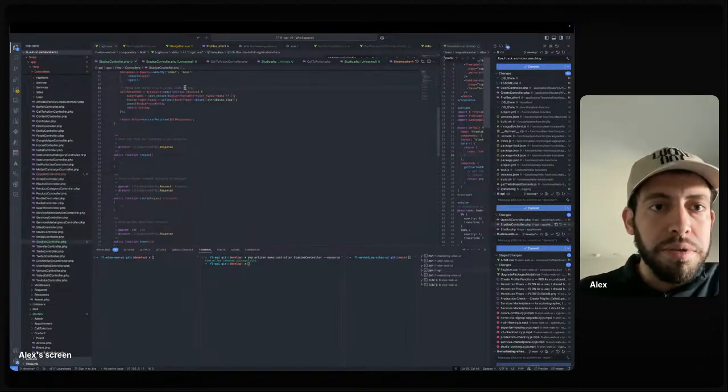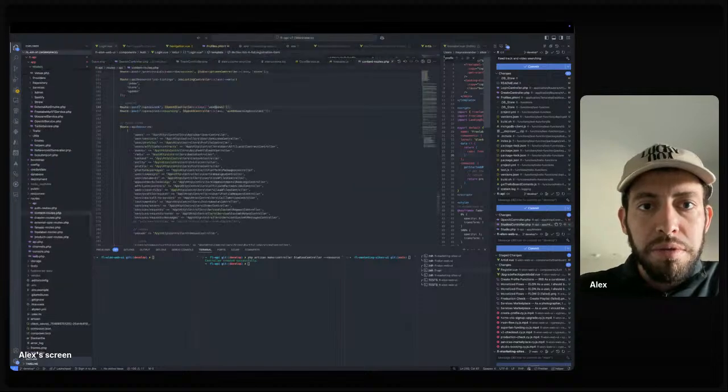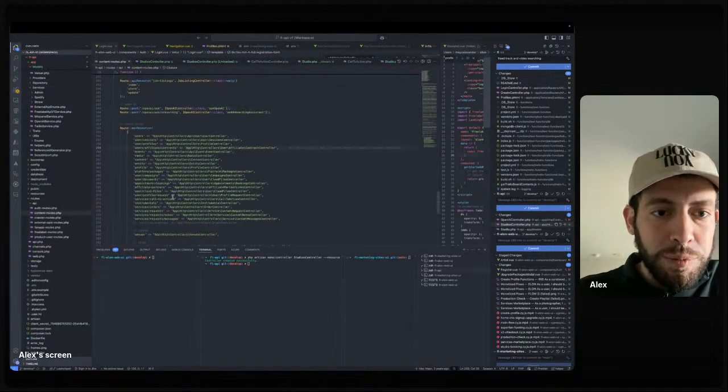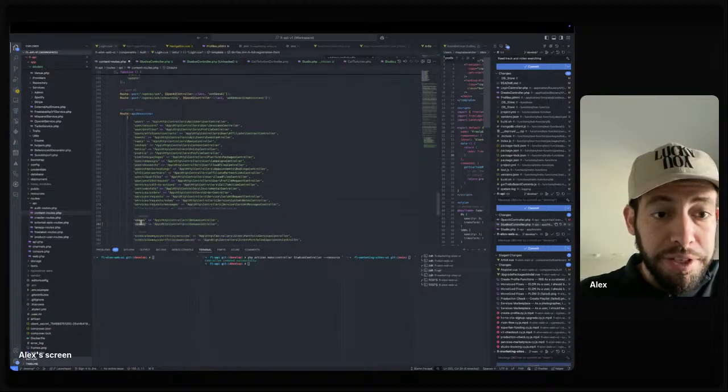Oh, need the resource. So content routes. And we'll do venues. Oh, I already created one for venues.